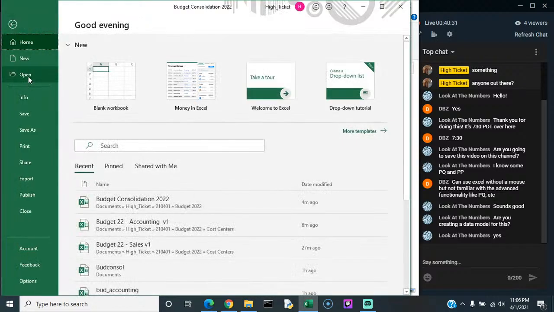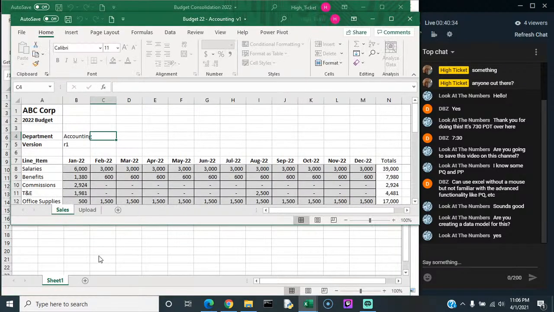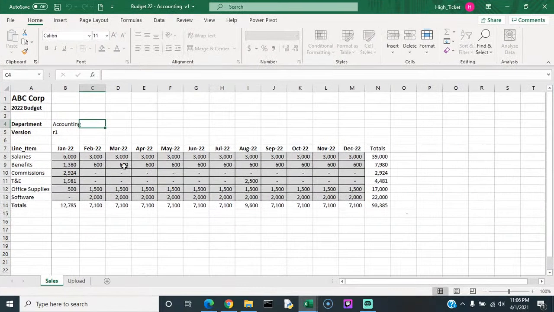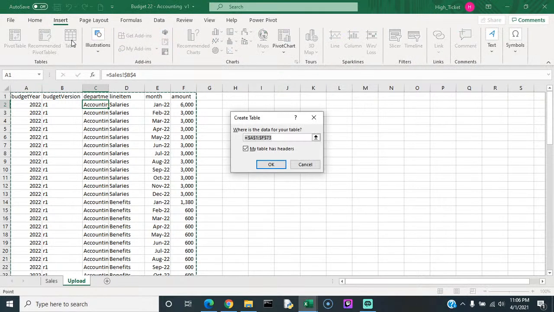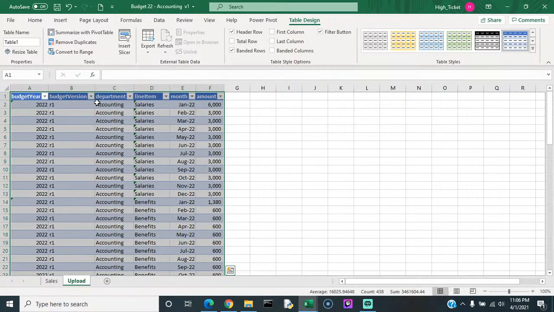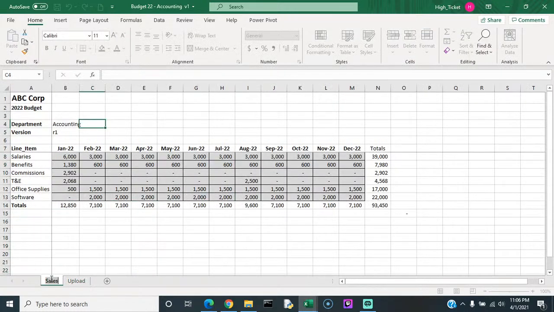So what we'll do is we're going to open our accounting, and we're going to go to the upload table, and we're going to go Insert Table, and we are going to make this whole thing a table. So it has my table as headers. Yes, we have headers here. And where's the table, and go okay. So now we have a table. It's called Table 1. We could rename it. I really don't care at this point. Here, let me see. So I'm going to do accounting, and we'll go 3,000 here for this. So save.